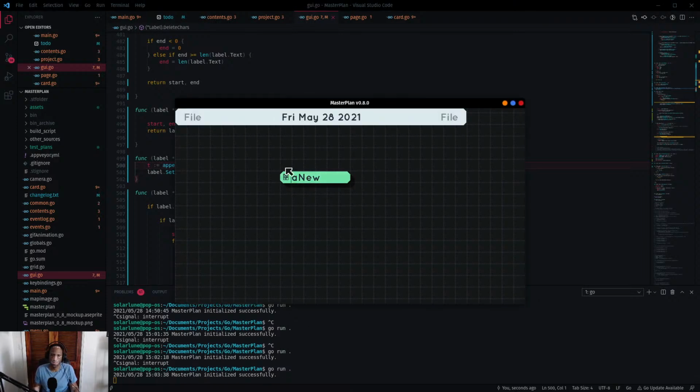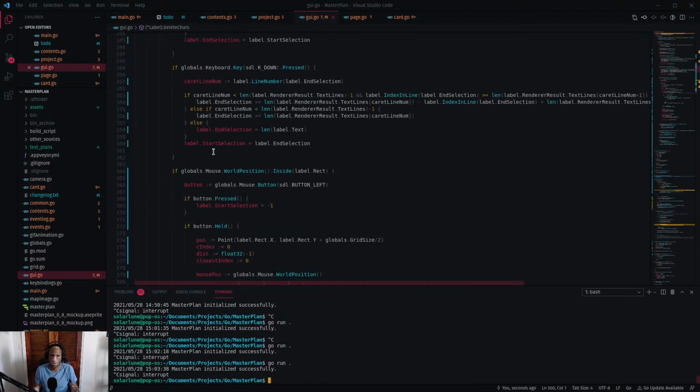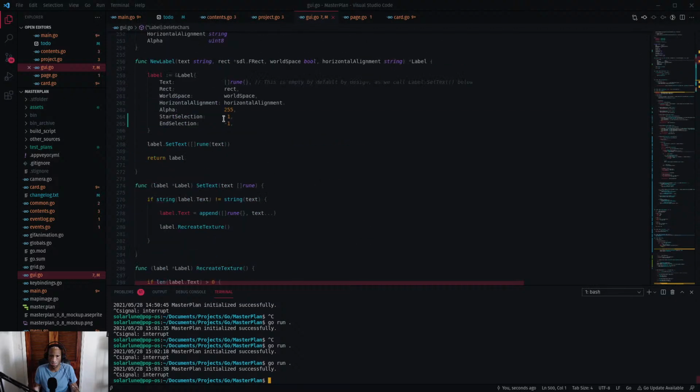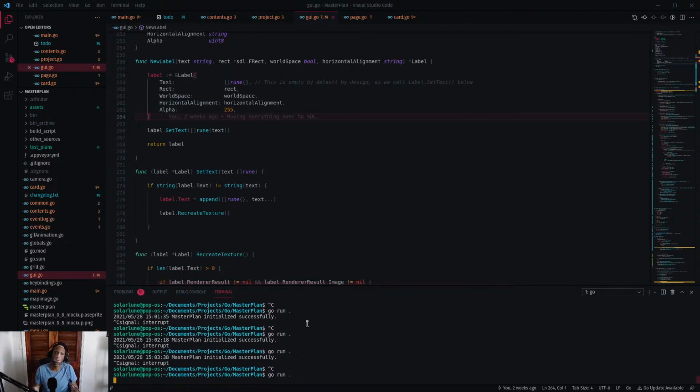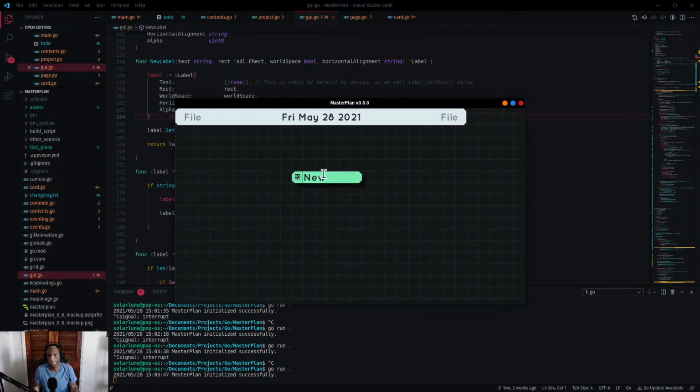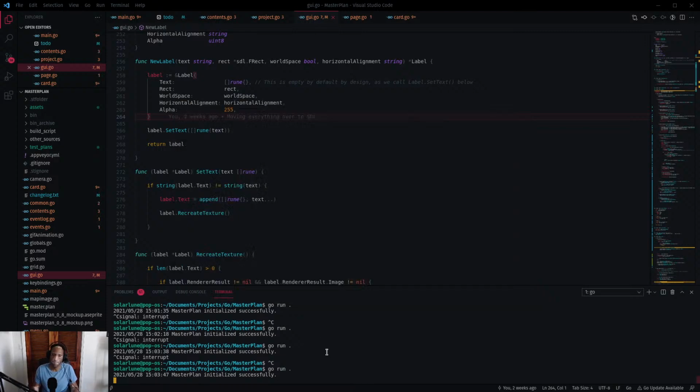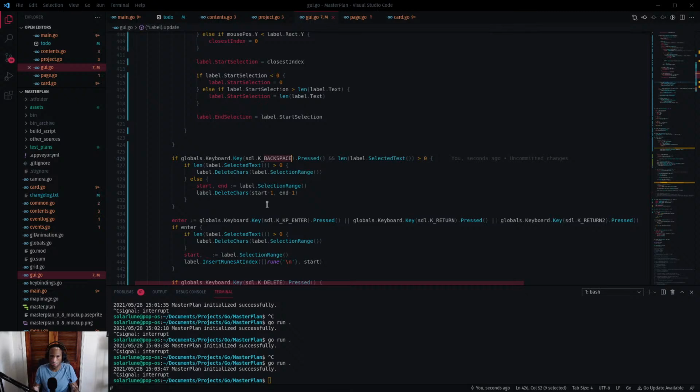Let's see. This is solved by changing that. Backspace. Oh, I see. Maybe something like that.